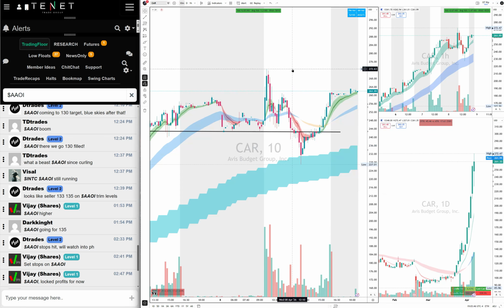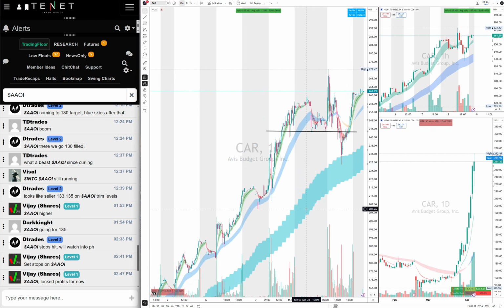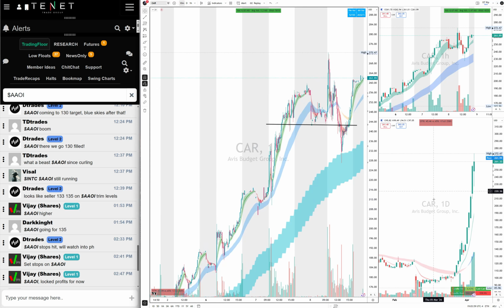If tomorrow we push high over this level, then we are going to 300. But if the shorts hold this, they will hold. And then if we break the 1 hour MTF cloud, we may come down. But it's not that easy to short these names. That's what I teach: make money on the long side.